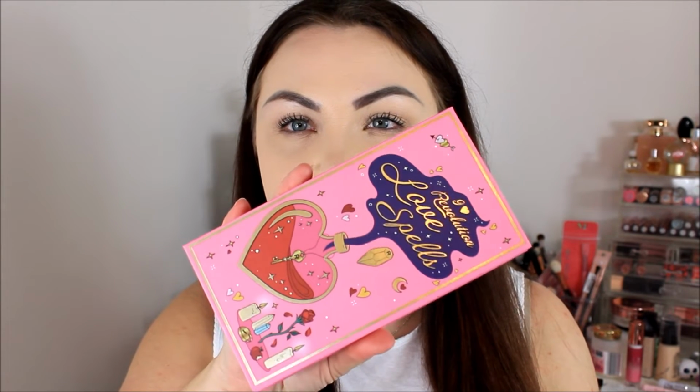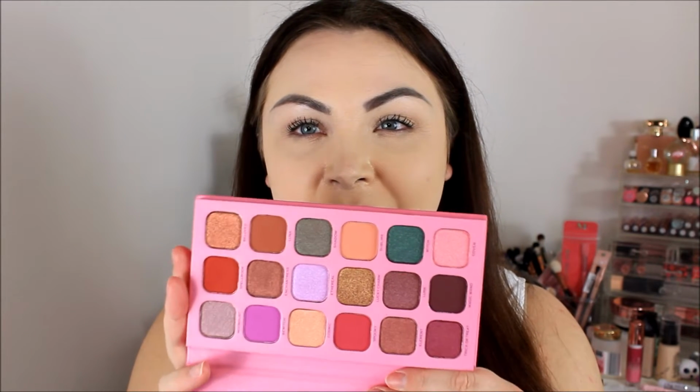So today's video is going to be on this new I Heart Revolution palette. Now this is the Love Spells palette. So this is the Halloween palette. And there was another palette that went with this, and I think you could get 2 for £20, but it just kind of wasn't me. It was too dark and not something I would wear. So this was £12 and just looks like this.